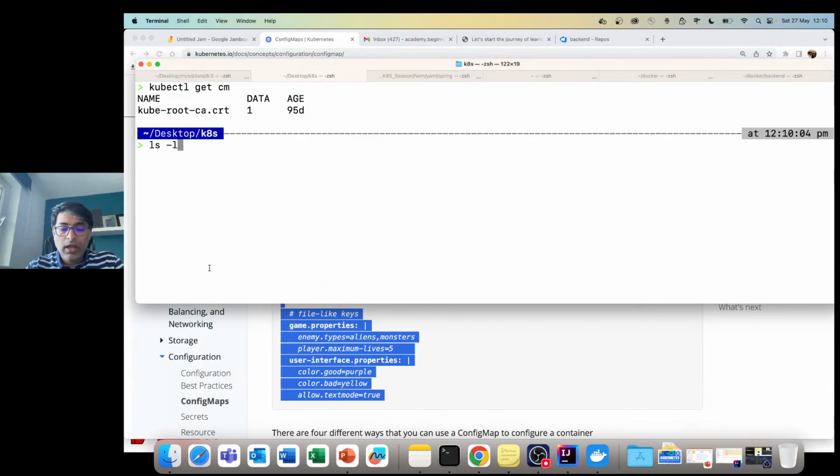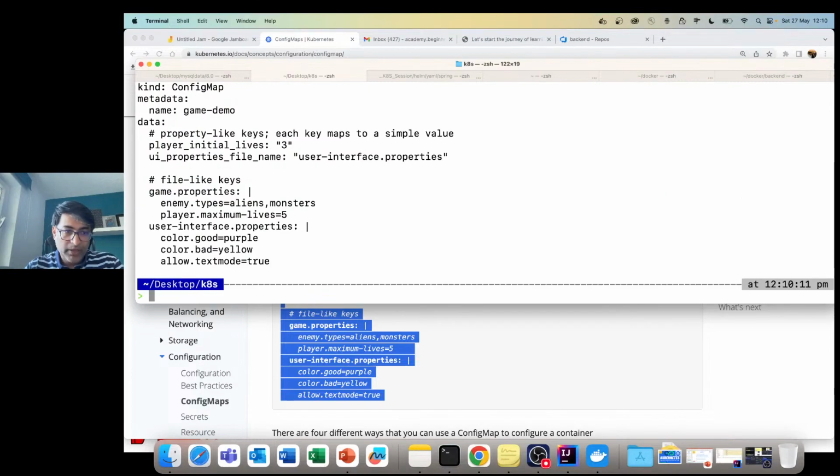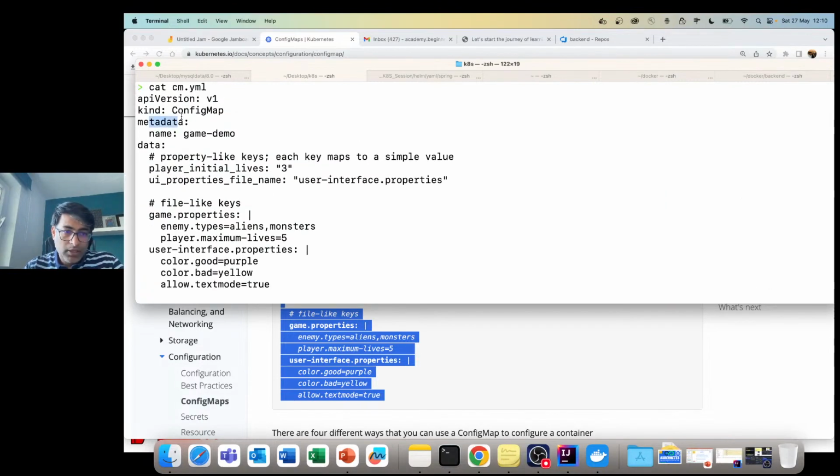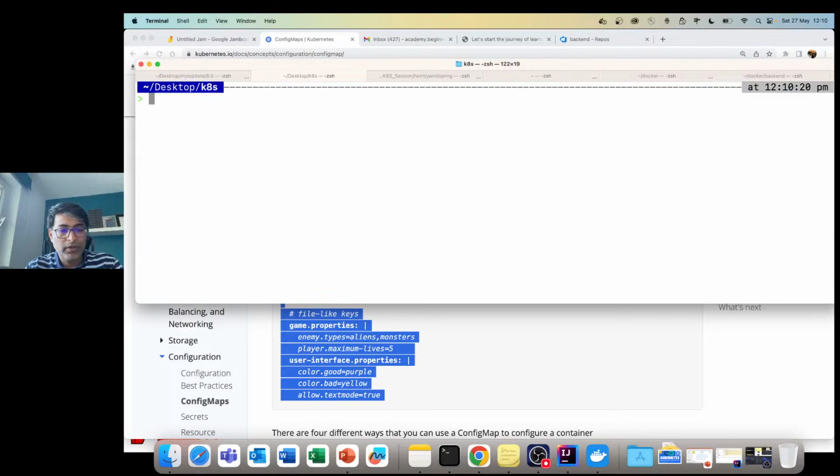Now we have deleted this config map, so let's create it from scratch. We wanted to create this config map in Kubernetes. How exactly do you do it? You will run kubectl apply -f and then the YAML file.